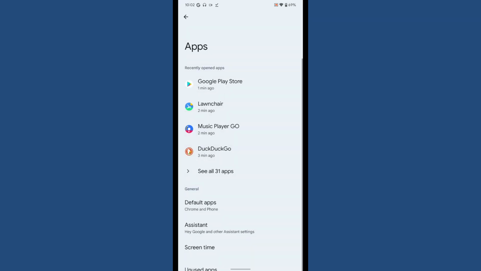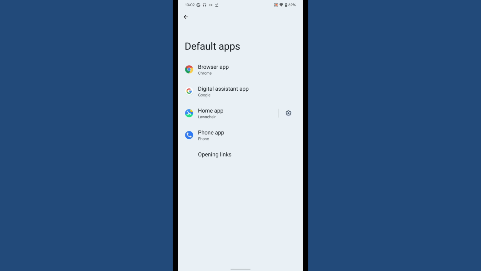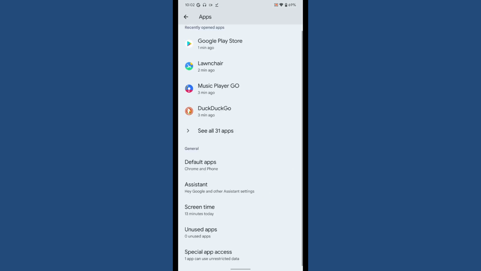Well, one problem that you will face with the ROM is, once you have finished flashing the ROM and you try to call someone, the default apps are not set by default. So on your first boot, you need to set up the default applications, otherwise the phone app is not set as the default app. So once you try to call, you won't be able to see the dialer and you might think it's a ROM bug. No, it's not a ROM bug. You need to set the default applications after your first boot.